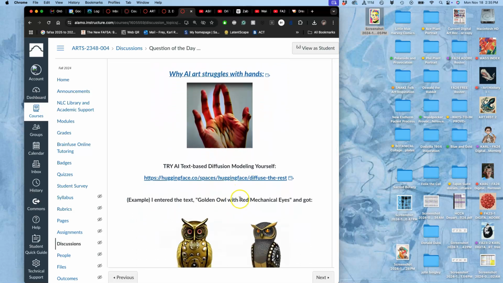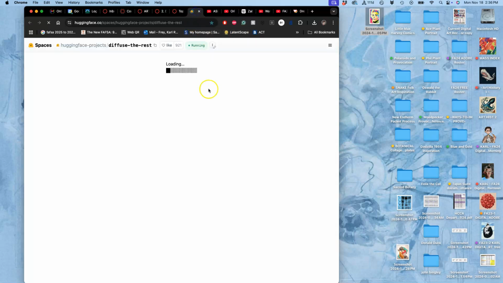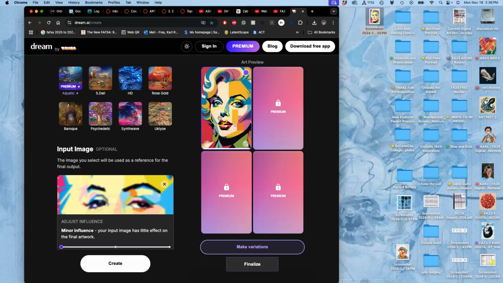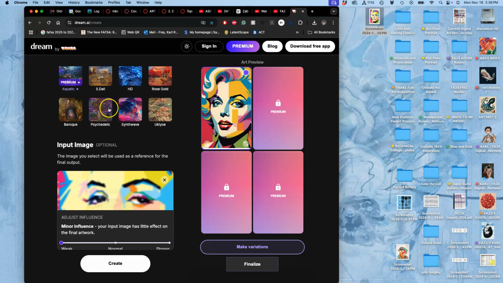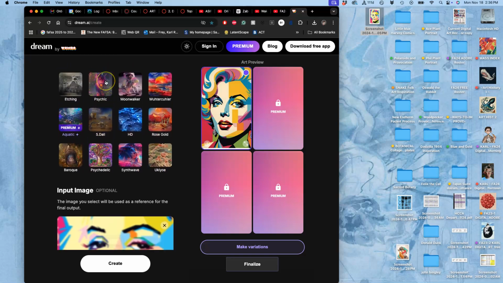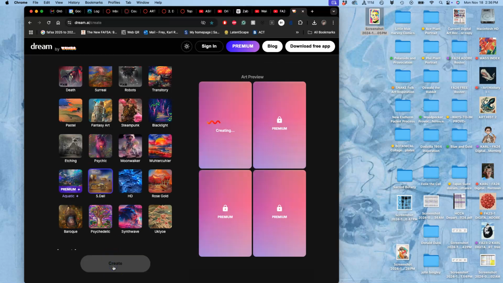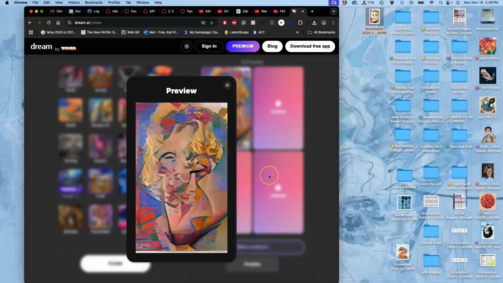So there's all these articles, and you can try text-based diffusion yourself using this. This is one of the early versions. But my favorite of these is this Dream Wombo one. And you can actually see it has its early versions, which were very basic, very small training data, some based on artists like Salvador Dali. So if I do Marilyn Monroe as a Salvador Dali painting with my reference image, you can actually see it create the pixels as you go. That's how stable diffusion works. And that was about 4 years ago.